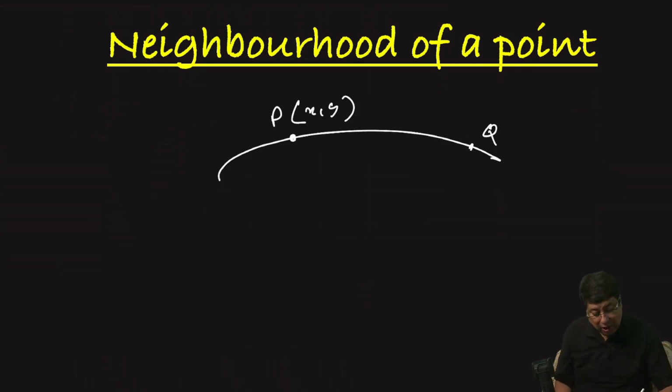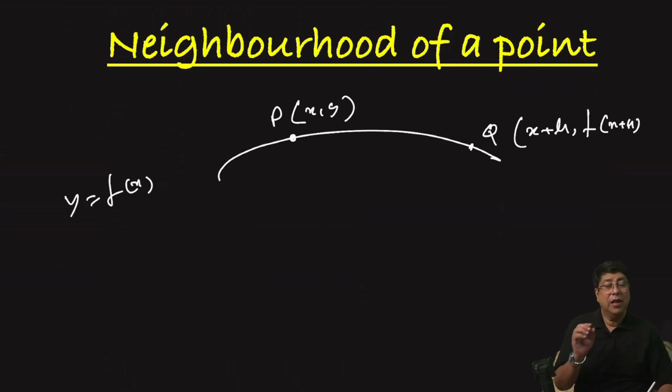This means the point Q is (x plus h, y equal to f(x)). If I write it, we will express it in the form of f of x plus h. The reason is that the increment of x and the increment of y are not the same, everyone. That is why we cannot write y plus h. We have to write f of x plus h. According to the increment of x, we decide the increment of y. Right? Now, what is the neighborhood of a point?